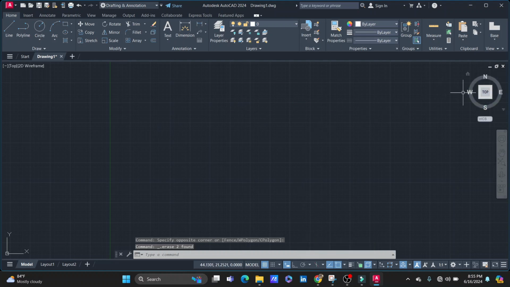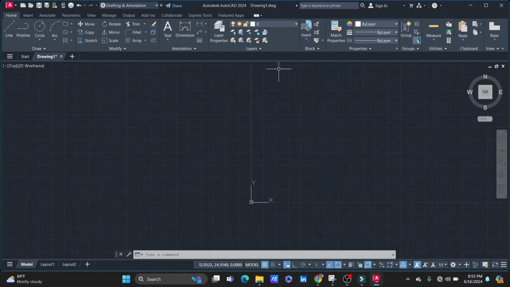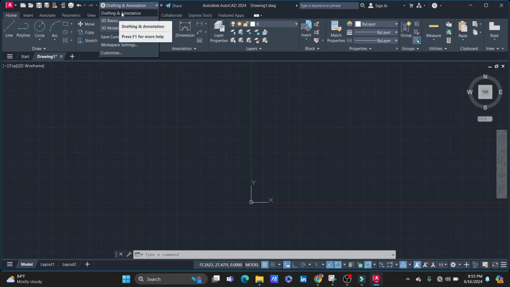And then this one is known as UCS, user coordinate system. Here you can see the direction of your drawing, whether something is facing towards north, east, west, and you can see here is the top. You can just rotate it also. Since we are using drafting and annotation here, it will be in a 2D plane.